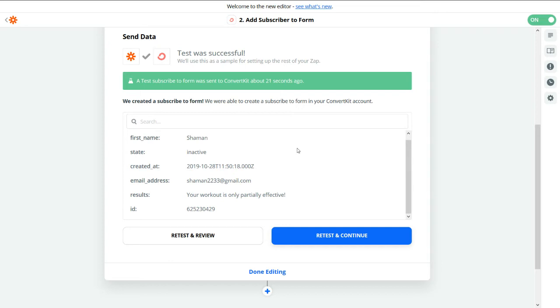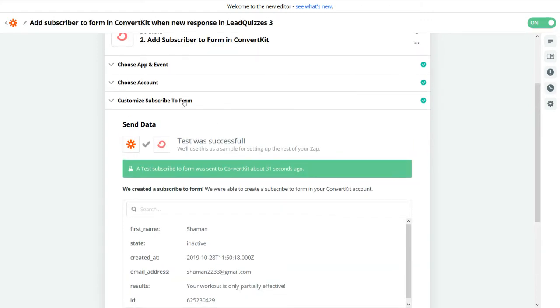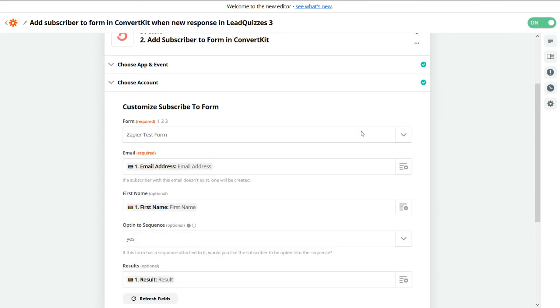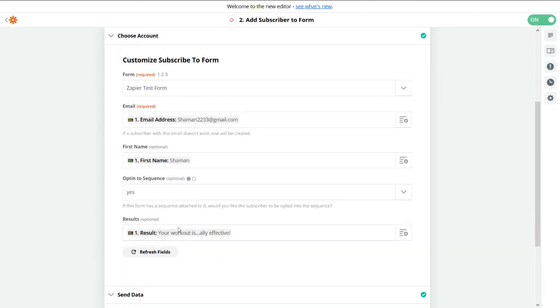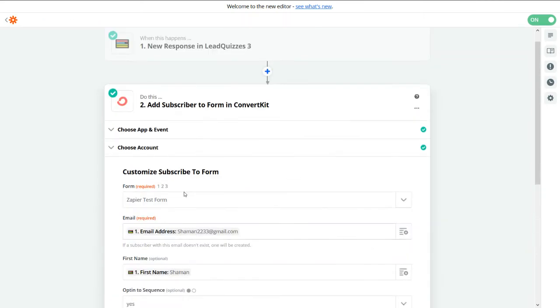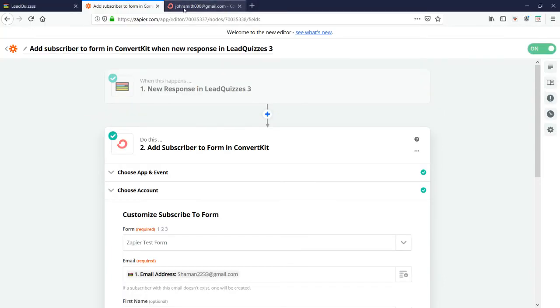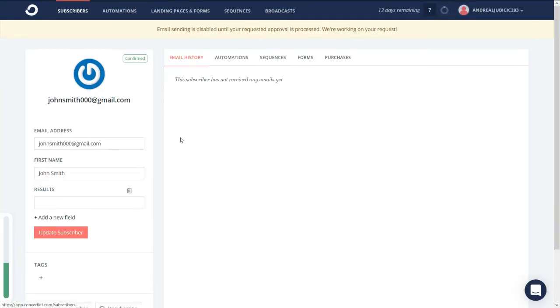You can pass information from LeadQuizzes to your email marketing software. This example was for ConvertKit. And if you remember, the significant thing we did in here was add a custom field and map it out in here. Now we're going to go into ConvertKit subscribers to see if this test was successfully sent.